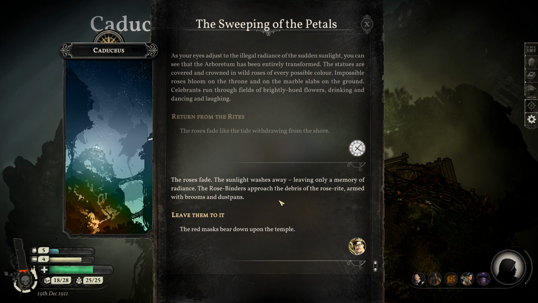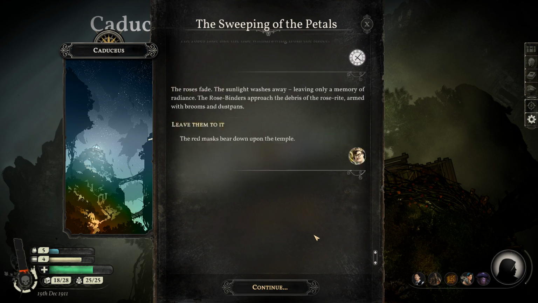The sunlight washes away, leaving only a memory of radiance. The rosebinders approach the debris of the roserite, armed with brooms and dustpans. Red masks bear down upon the temple.